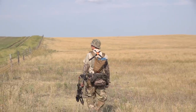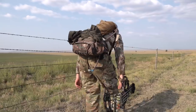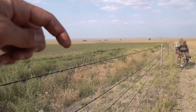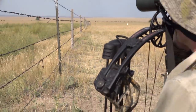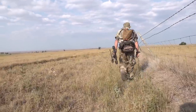Me and Ben just came over this first little rise and spotted a ton of pronghorn down here on public — probably twenty or thirty total, all split up into different groups. This fence runs down and drops off into a little drainage which we think we can get to, since the pronghorn are probably a mile away. We can sneak down this fence, get in that drainage, and work our way up keeping tabs on them. Today, instead of constantly chasing them, we're going to get close and wait — almost let them make the mistake. We've got food and plenty of water, so we can stay all day.